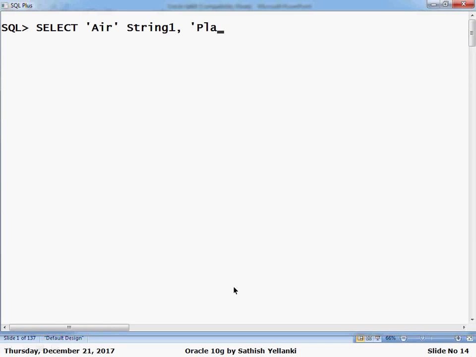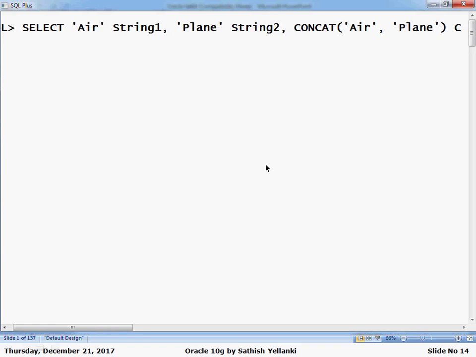Then I'm trying to say plain, that is string 2. And I'm calling my concat of air, comma, plain. Concat function can take only 2 parameters.